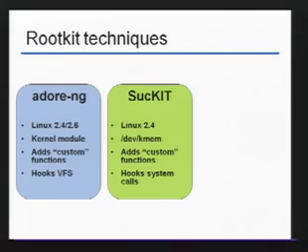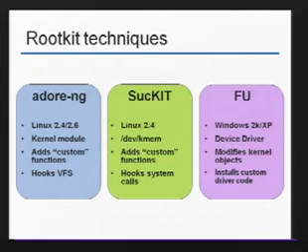Suckit is another rootkit for Linux, and it's actually very similar to Adore-ng with having those evil custom functions, but the difference is that it doesn't get loaded as a kernel module. It actually modifies kernel memory directly. It's really tricky. It's kind of a fun bit of source code to read, but it will read and write directly from kernel memory to add itself in.